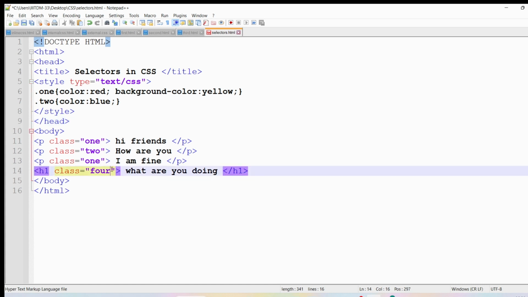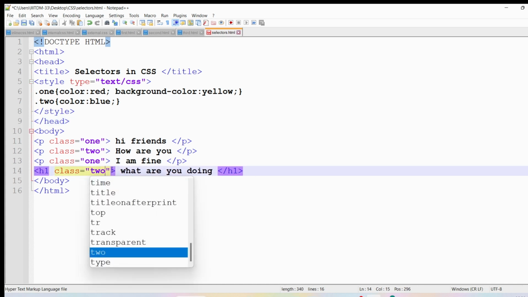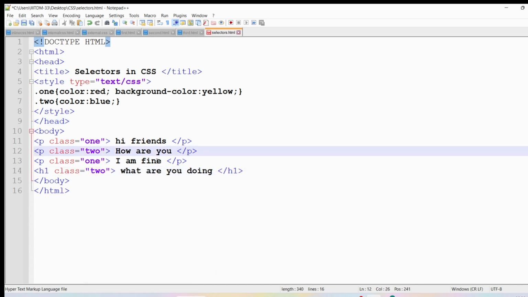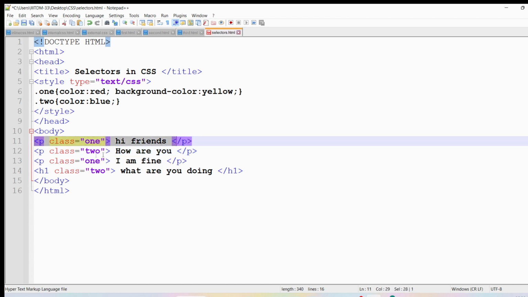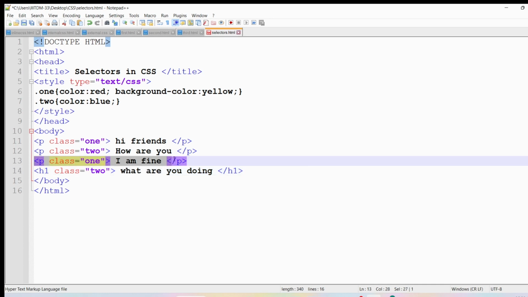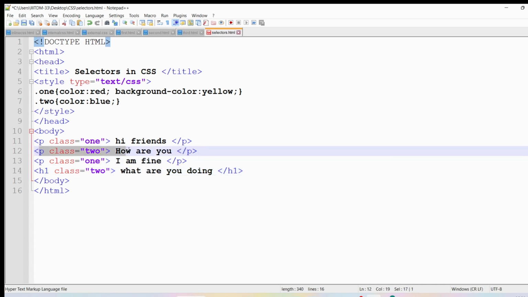Okay, we are making certain HTML elements belong to a single class. Now this first p tag and the third p tag I made into one class with the class name as 1, and the second p tag and the h1 tag I made them elements belonging to the class 2.